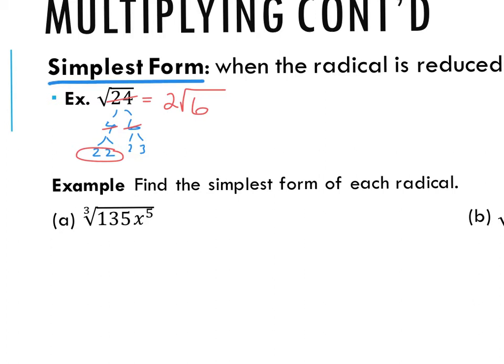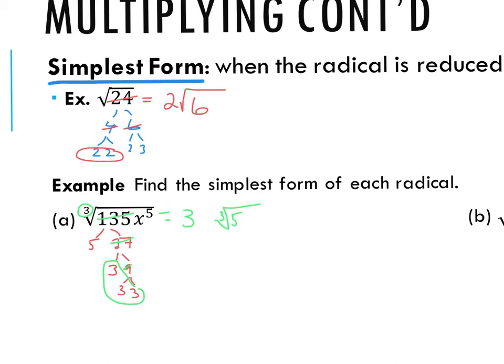So now we're going to write the simplest form of each radical again. Okay, so if I have the cube root of 135x to the 5th, okay, remember if it ends in 5, I can divide by 5. 5 goes into 135 27 times. And 27 breaks down to 3 and 9. 9 breaks down to 3 and 3. Now remember, I look at my index here, and I'm going to cross out ones I've already broken down. I want sets of 3. So notice we have 3 3s here. And we have a 5 that stays inside.